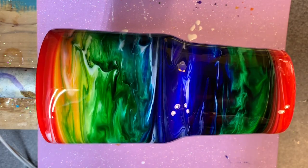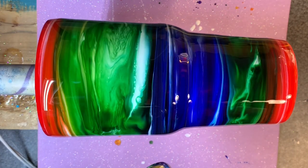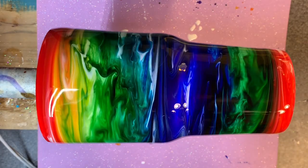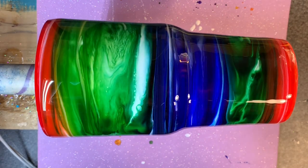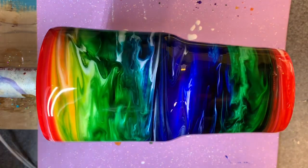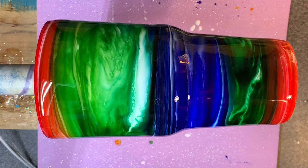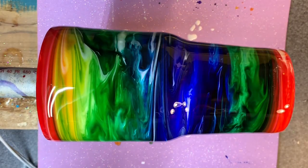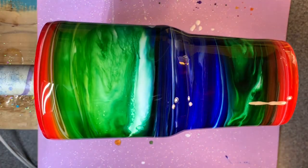I want some more movement here too. I said I was done, but I lied. I want this to be more horizontal than vertical. That'll do. So, I mean it this time. That is all I'm going to do to this cup.